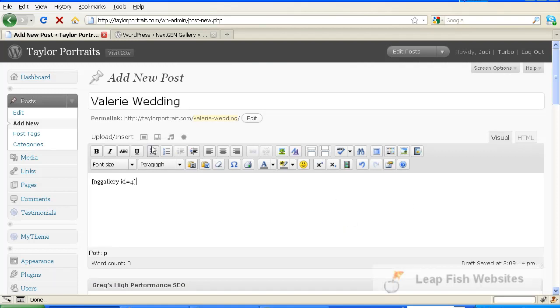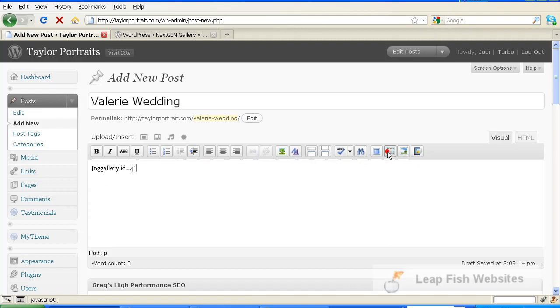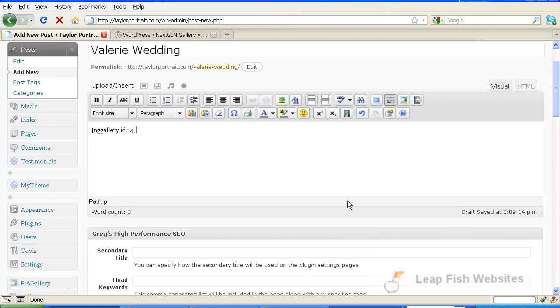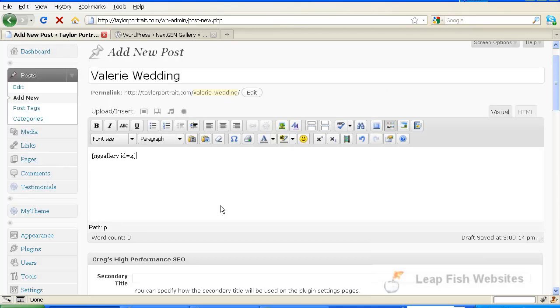Now if you ever get into your WordPress site and you don't see all these buttons, you can click here. This is the hide, show, hide kitchen sink. If I click this, a bunch of my buttons will go away. Now if you are a client of mine, your buttons will look like this, or you can actually have more. If you're not a client of mine, I don't know what to tell you. You'll have to add the plugins necessary to get your toolbar to look like this, which I'm going to do more tutorials on as soon as I have time.